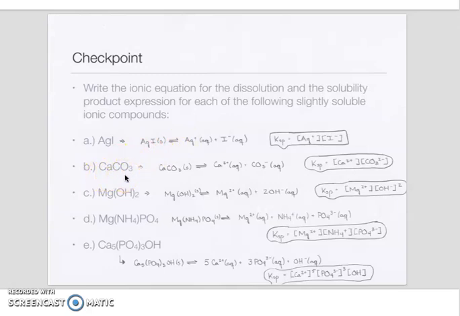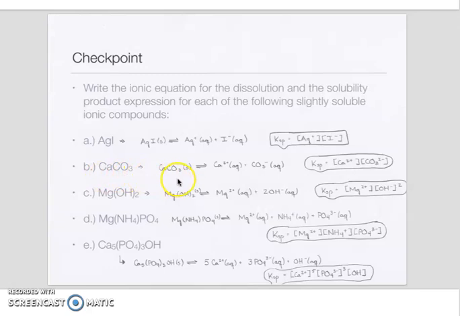So the next one we have is calcium carbonate. In the case of calcium carbonate, one of the hardest parts for students is they can't recognize what is an ion and what isn't an ion. So some students will try and break it up into its elements. So they'll break it up into calcium, carbon, and oxygen. You do not want to do that. You want to recognize what ions make this salt. So this salt is made up of the calcium ion, so calcium 2+, as well as the polyatomic ion carbonate. So it is important that you guys remember your polyatomic ions from your Chem 151 course.